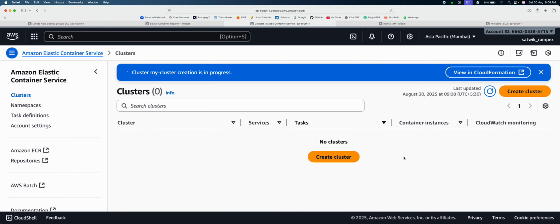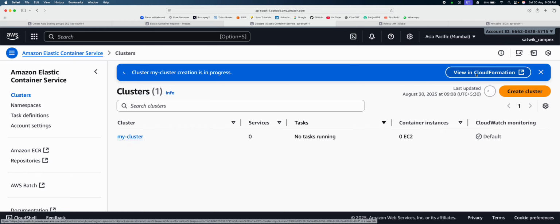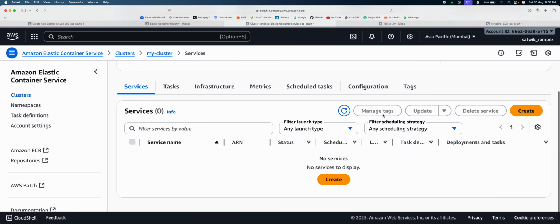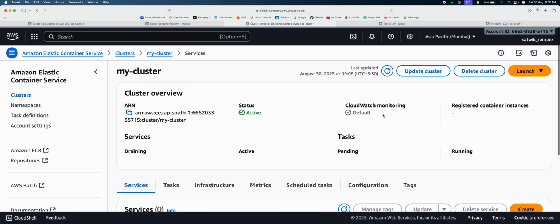Create. Okay, cluster got created. So guys, cluster got created.